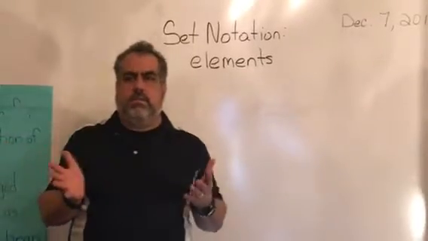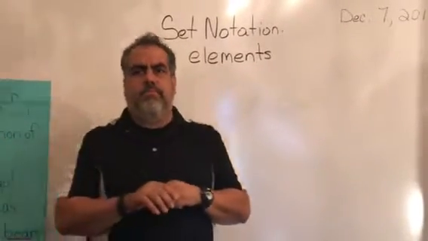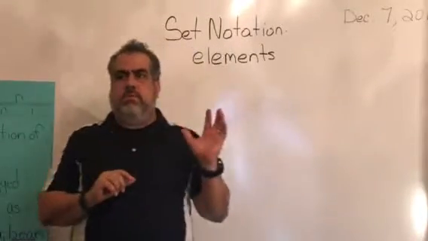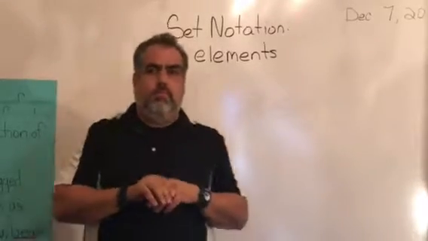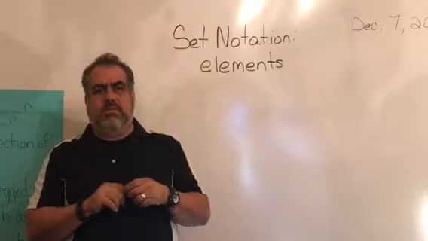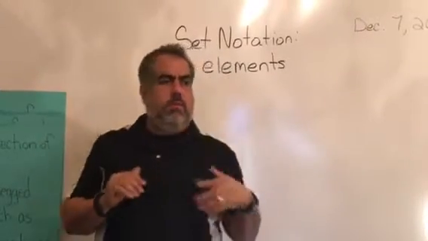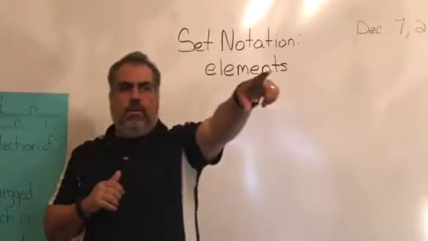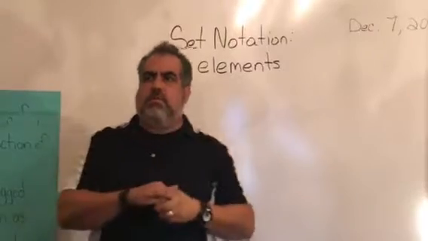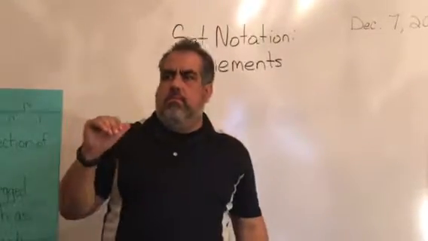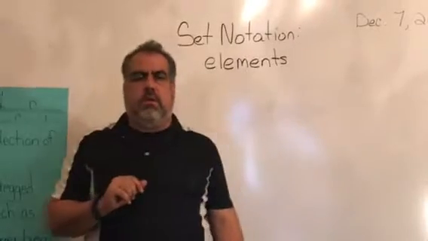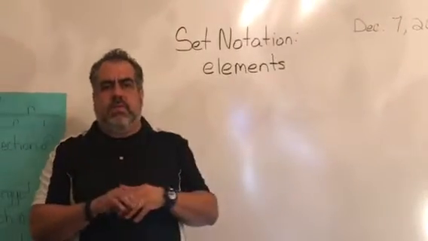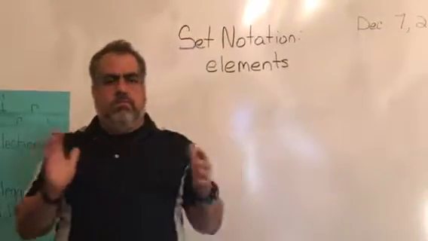Does anybody have any ideas of another set that we could talk about? Okay, even numbers. That's a good one. Even numbers up to what? Or less than what? 10? Okay, all even numbers less than 10 is going to be our set. So, what are those? 2. Okay, 4. Good job, 4. 6? 6, that's right. 8? Good, John. 8, that's our last one. Those are all elements of even numbers less than 10. Okay, so we kind of talked about that.